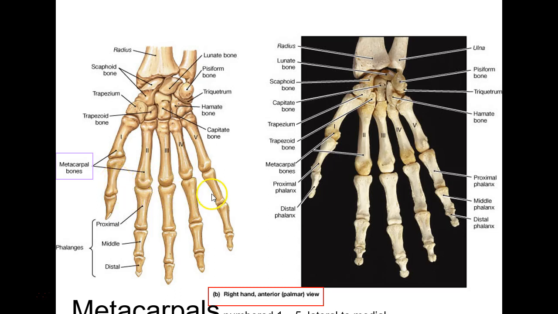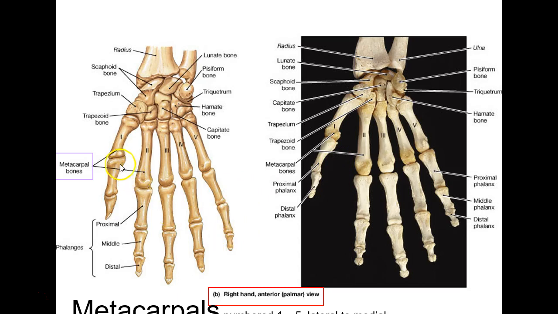So these are called phalanges, right? Phalanx is singular, phalanges is plural. Or you could say he broke the proximal phalanx number two, or he broke middle phalanx number two, or he broke the distal phalanx number two. So if I put a piece of tape or a pointer right there, you would go middle phalanx number four, distal phalanx number five.